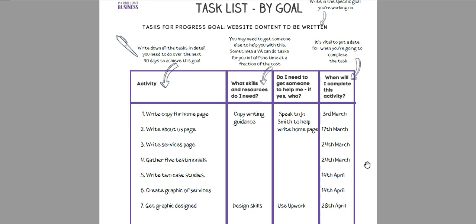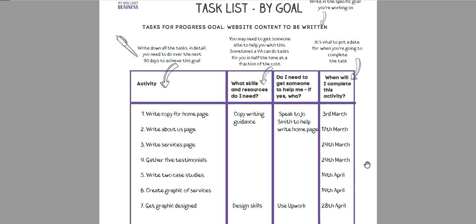And then once you've got them all, what I recommend is that you put it all to one side and revisit them all tomorrow or the next few days, because you might realise you've missed something off, or the dates aren't going to work given what else you need to do.